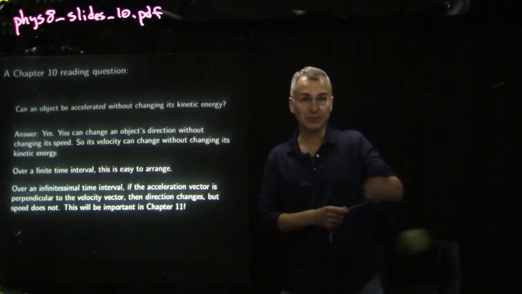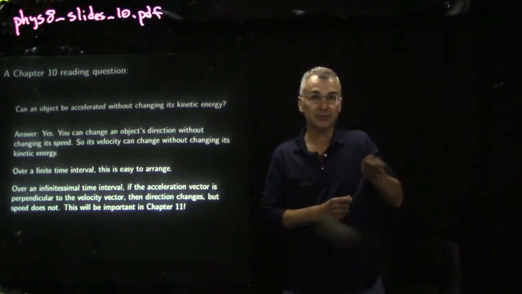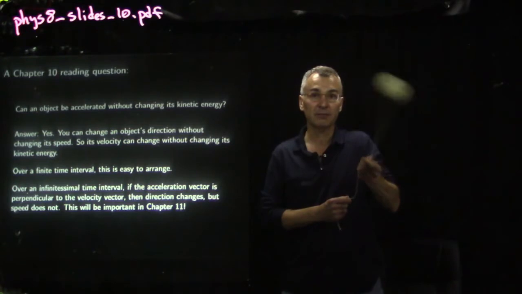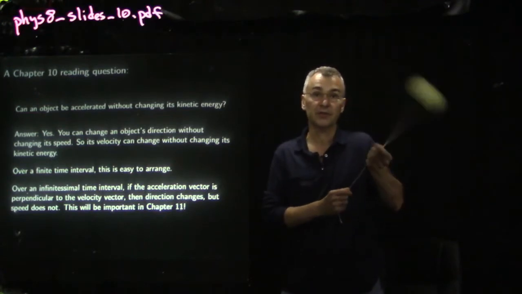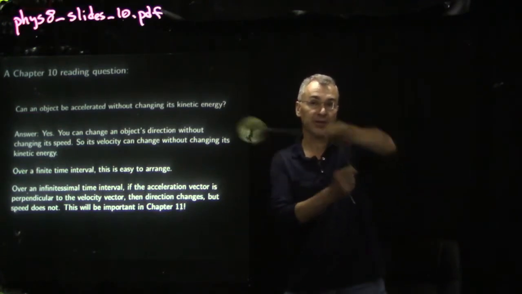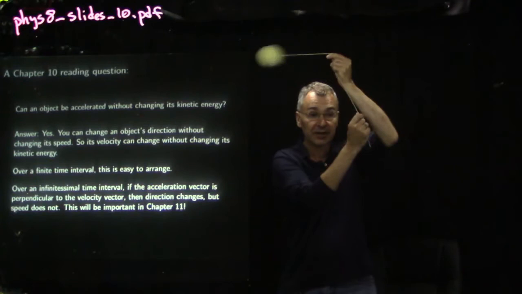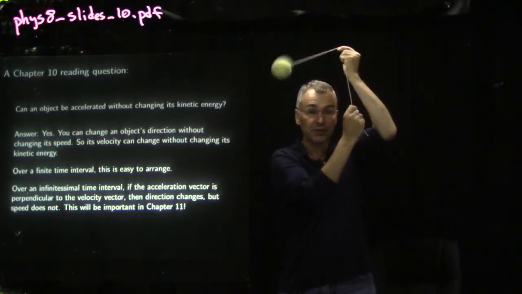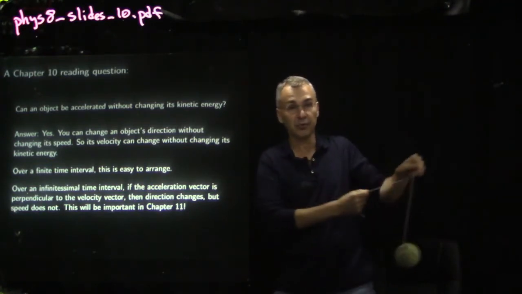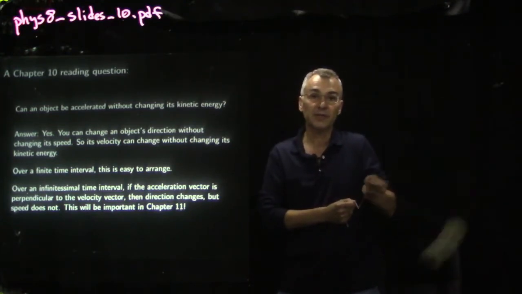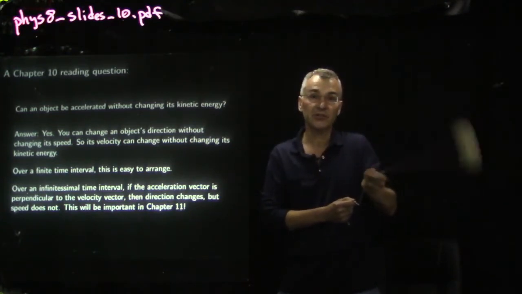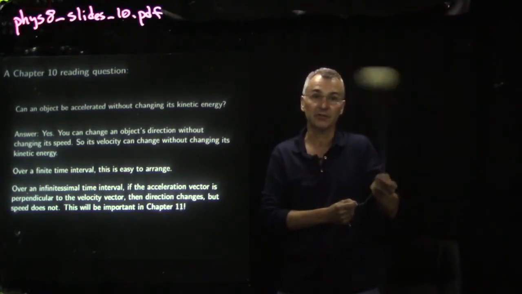So for example, this is really the topic of Chapter 11, but once we are in two dimensions, I can make an object go around and around in a circle, and then it is moving at constant speed, or actually it may be almost, not quite constant speed. In this case, if I do it this way, you can't see what's going on, but this really is constant speed. This is approximately constant speed. And you can see that even though the speed is not changing, the velocity is changing because the direction of the velocity vector is changing.